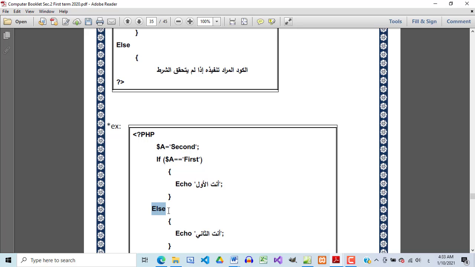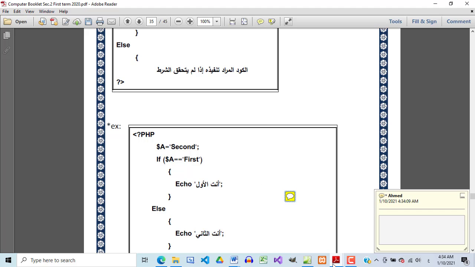Else, you will print int التاني. So is a equal first? No, a in this example equals second, so the result is printing the word int التاني. So it will print here int التاني.